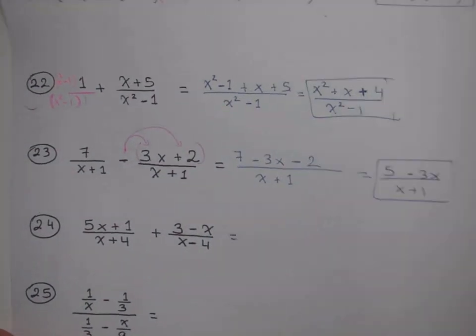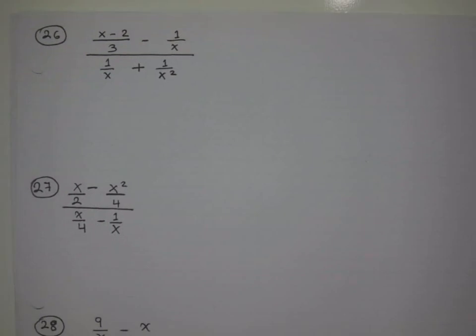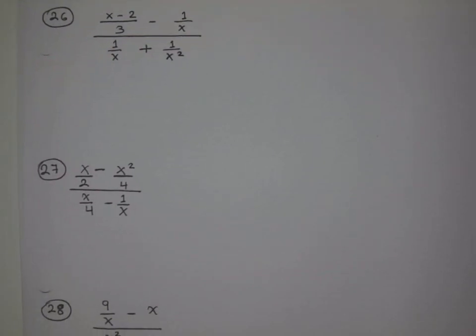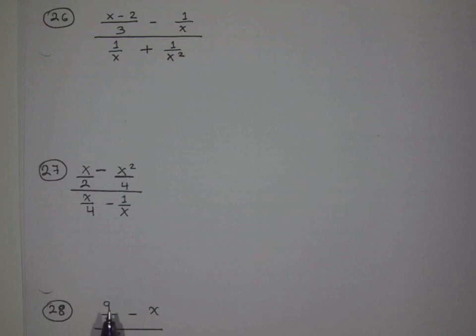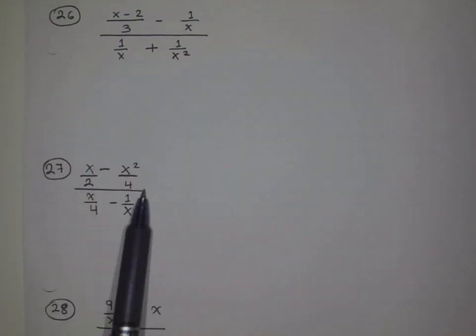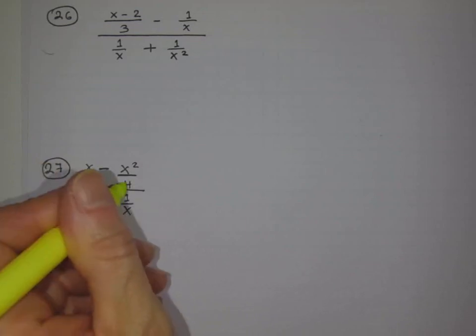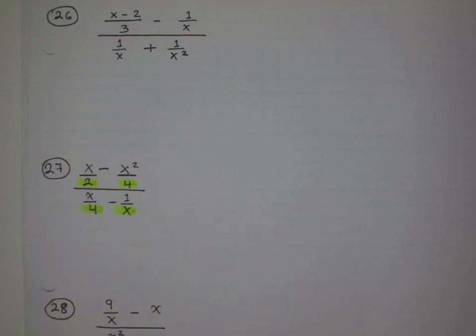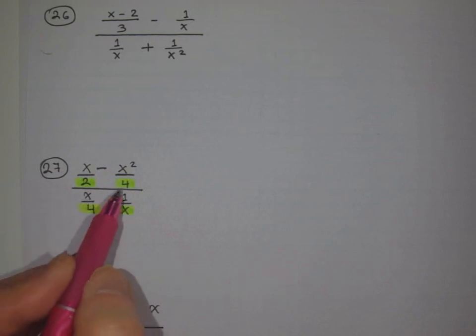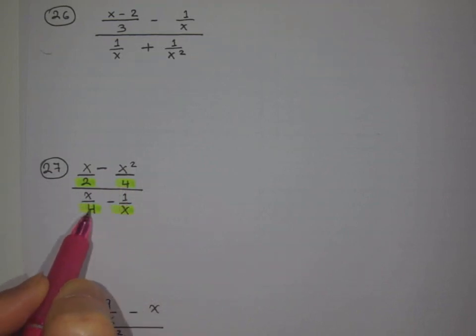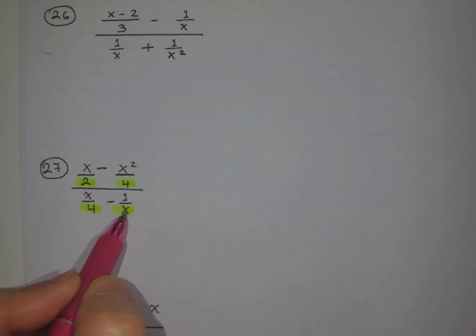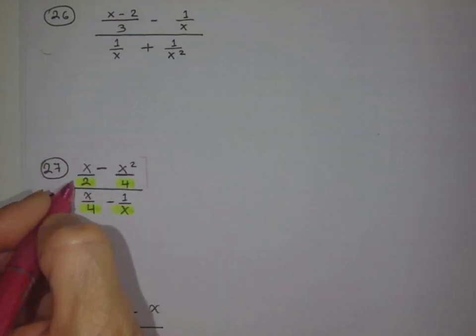Let's see where I want to go. I think this video is already long enough. So let's just do one of those and then call it a day. Okay, let's maybe just pick one. Let's just do this one. So I'm looking at 2, 4, 4x. So I'm trying to look at all of those and decide what I could multiply by. And when I'm looking, I see a 4, 4, 2 goes into 4, and then I would need an x. So if I multiply, no, let's throw this one instead.